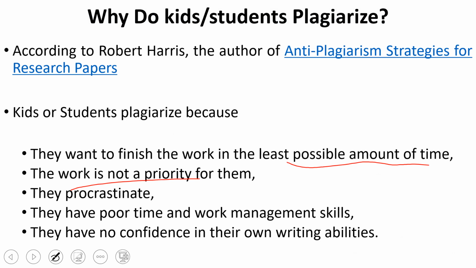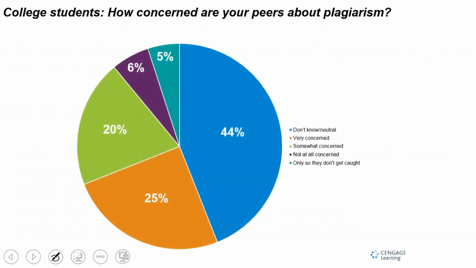If they are not going to take it seriously, they are not going to do the assignment carefully; they will casually do it, casually copy and paste it. They procrastinate. They have poor time and work management skills. They are not using their time efficiently. They have no confidence in their own writing skills, so they don't think they can write well, and they just copy and paste it.